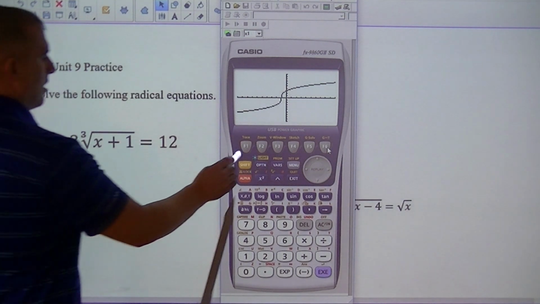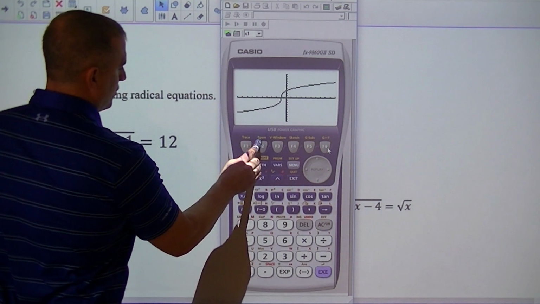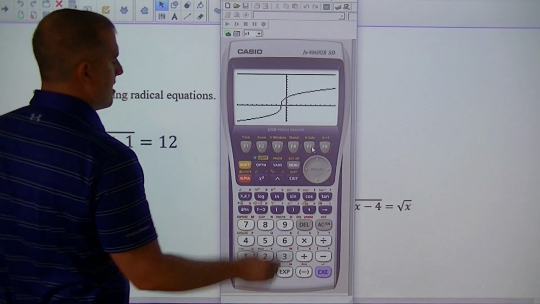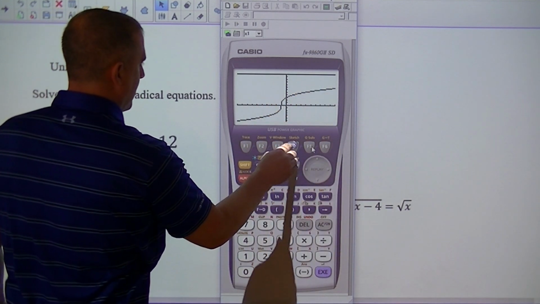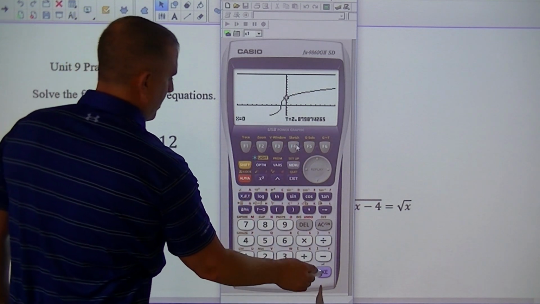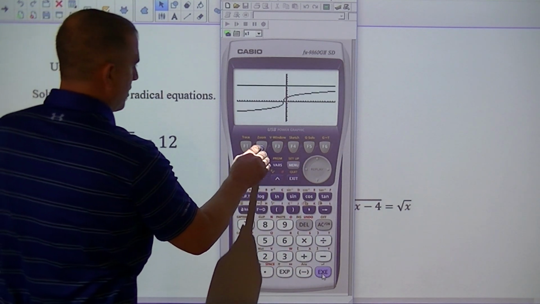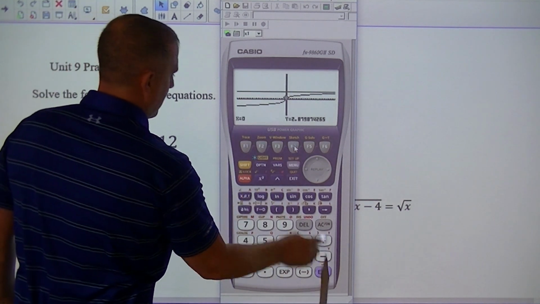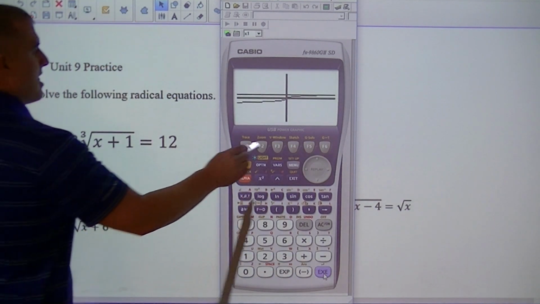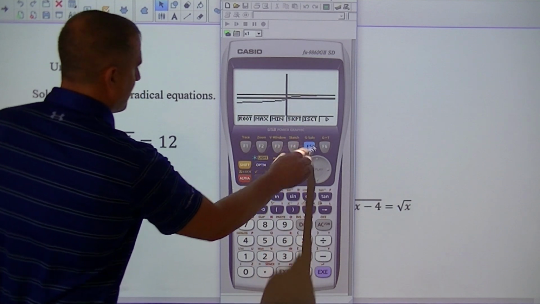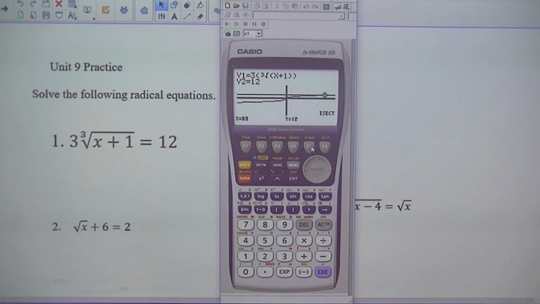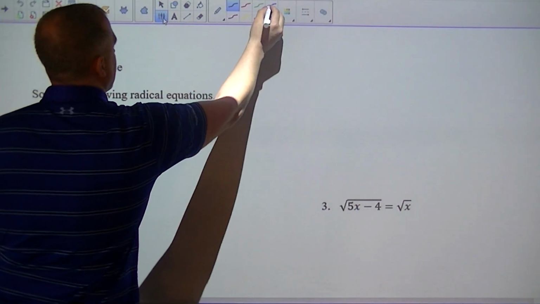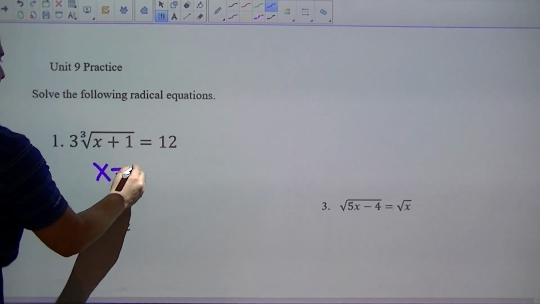Now, one feature you want to be able to use is zoom and auto. If you hit that, you'll see that this is going to eventually intersect. So I'm going to zoom out, execute. Getting closer. Zoom out, execute. Zoom out, execute. You want to keep doing that till you get a G-solve intersect. And what that tells me is my answer is 63. And since I only see x, that's what I'm going to write.